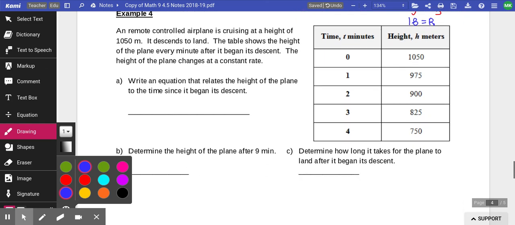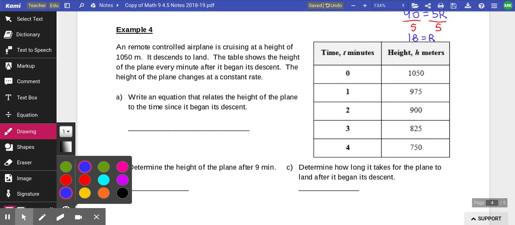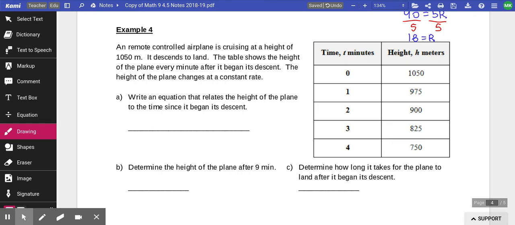Okay. I want you to try this one. Okay, so I want you to try to build the equation. That's the first step. Everyone's going to try it, then I'm going to do it. Then you can try parts B and C. But I don't want you to try B and C until we've all got the right equation. Okay, so try part A. This equation is harder than any other ones we've done. Okay, so if you were stuck and struggling, that's okay. You should have been stuck and struggling. It's the hardest one we've done.